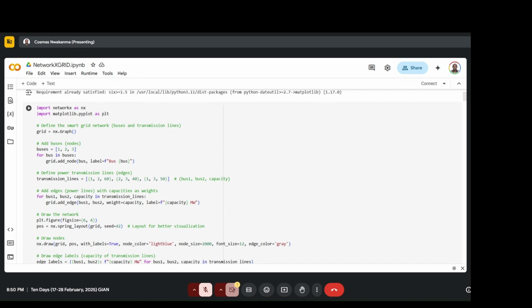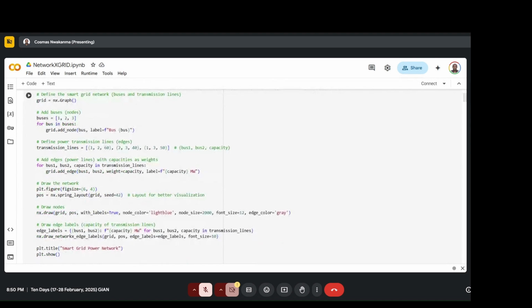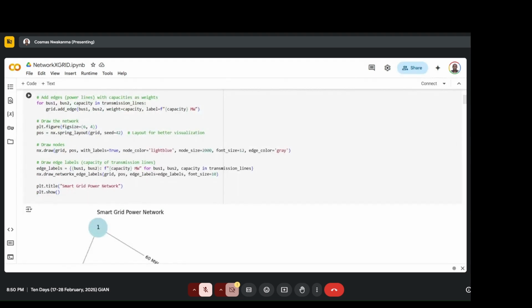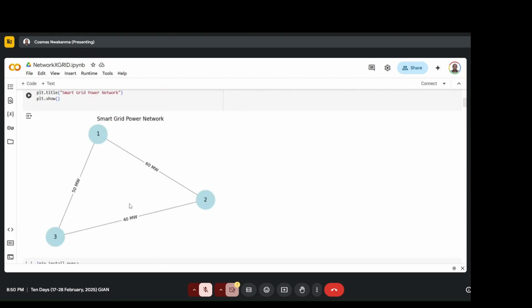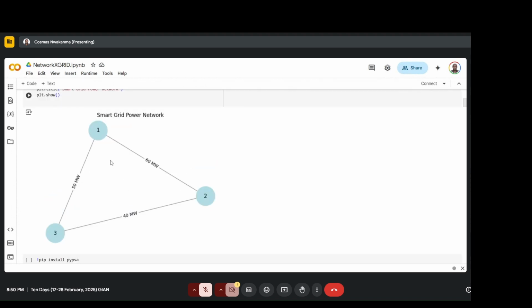So I define my buses. Like I said, I'm trying to use something very simple. It may not be a realistic grid, but it is sufficient for my discussion. Then I define the power transmission lines, put in the edges, and draw the network, which will show something like this. So I am trying to show a smart grid network of buses 1, 2, 3 that have power between them.